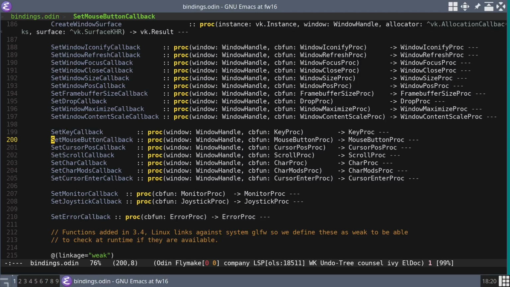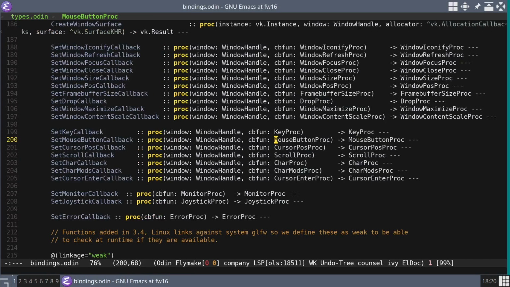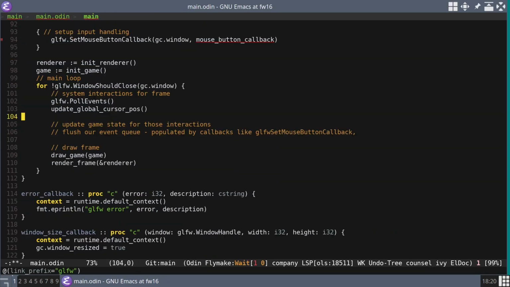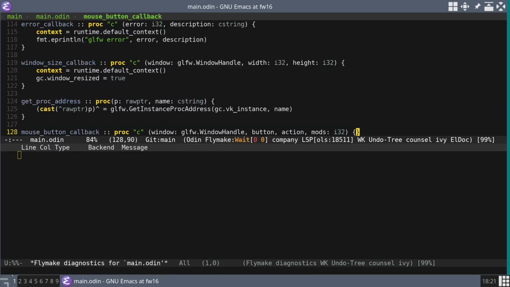Go and have a quick jump back. Say I want these types. I think it's safe to make those I32s. Your GLFW window handle. So now it doesn't complain, it just doesn't do anything.